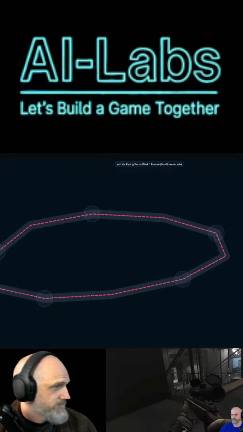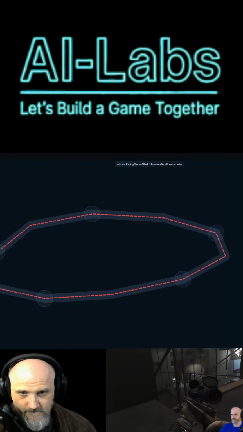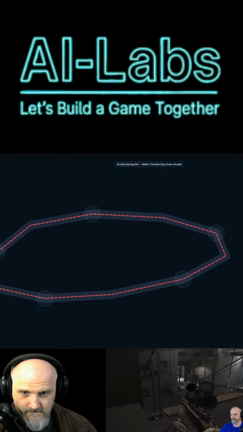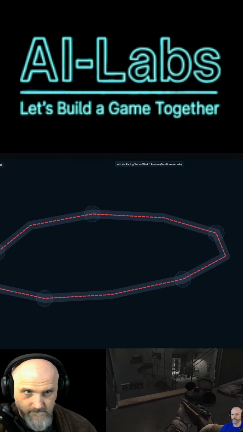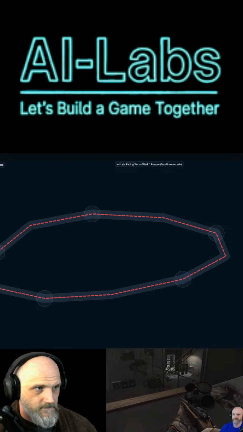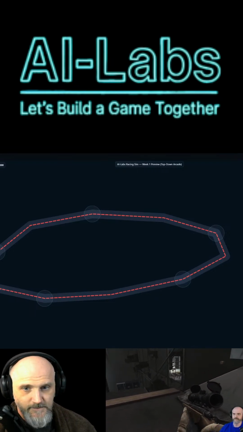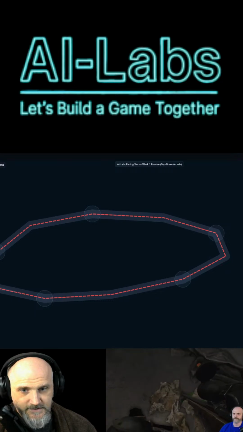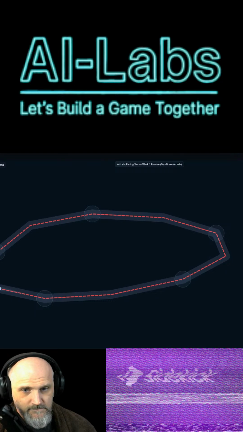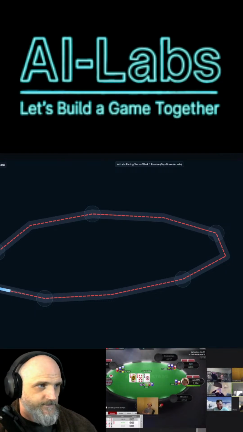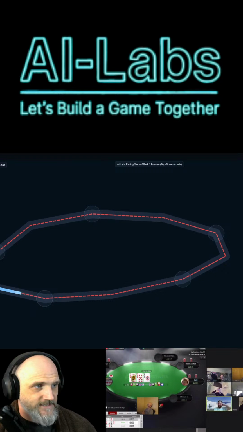So this is the track. Where's my car? Oh, there's my car. Oh, look, it's got controls up here on the right-hand side. So throttle is W. Oh my god, it's so slow. Wow. Handbrake, reset, pause.